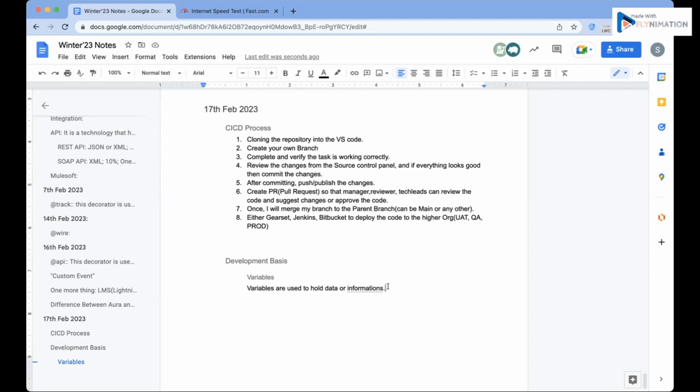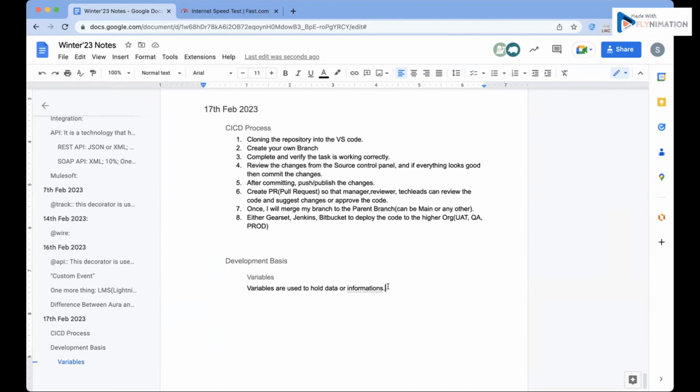Now, since they are holding data or information, their type is also important. Just like for preparing the food, the chef is important. A chef is a different type of employee, and a waiter is a different type of employee. The waiter's job is to take the food from the kitchen to the table, while the chef takes the raw material and prepares the food.